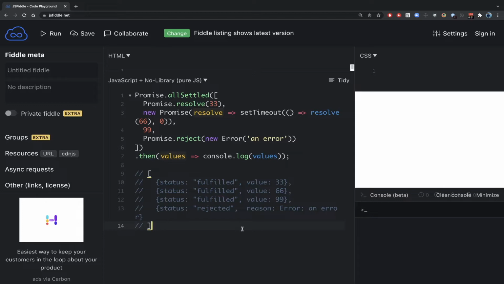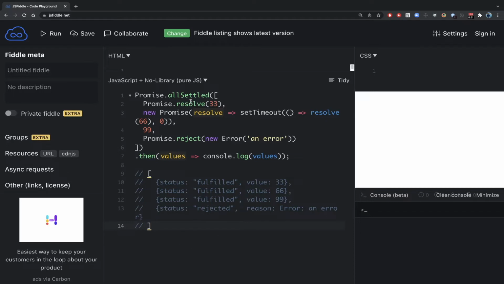Now the use cases, I'll again repeat: when we have multiple asynchronous tasks that are not dependent on each other, then we should use this. Also, if we would like to know the result of each of the promises, then also we should use this. And if we compare this to Promise.all, Promise.all may be more appropriate if tasks are dependent upon each other, or we would like to know immediately whether something is rejected. If something is getting rejected, we will reject our promise immediately. So that is what.